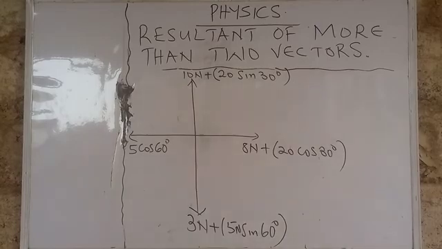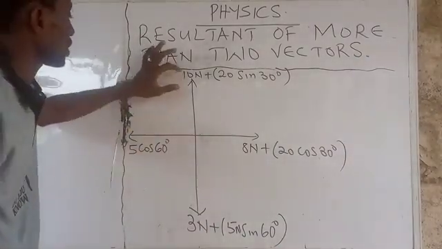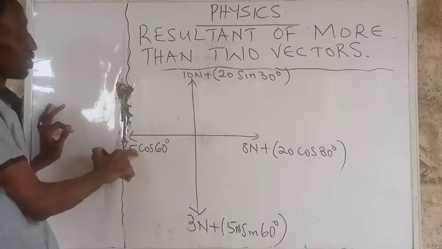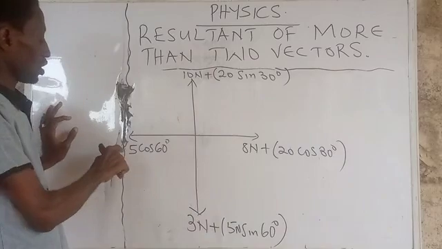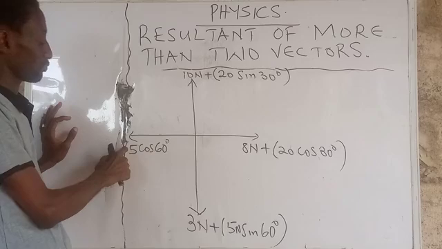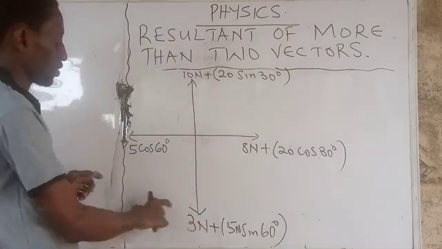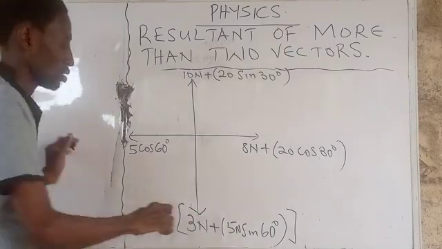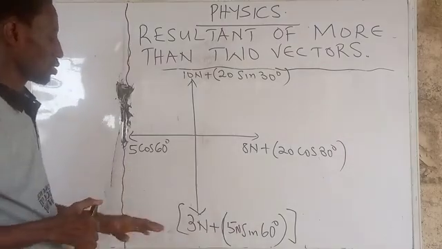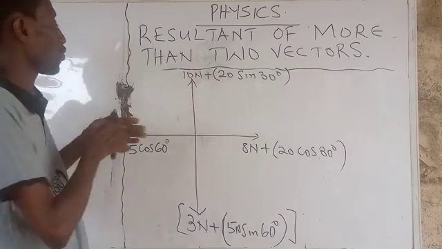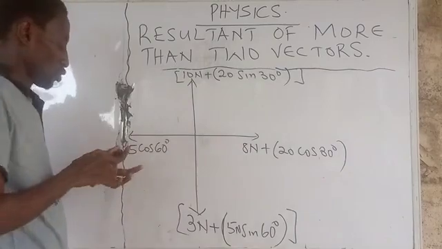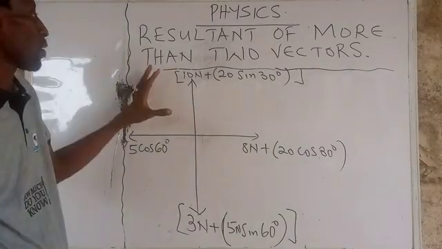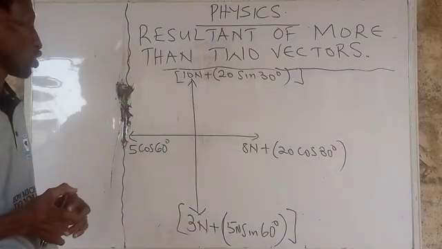So, as I was saying, we can see that this is vertical in the opposite, horizontal in the opposite. So bring this one to this side. So there's going to be minus that will affect this one. The result of everything here, the result of 3 Newton plus 5 sine 60 degree, bring it to this side. You are going to subtract it from the result of everything here. So that will help us to resolve these 4 factors into 2.